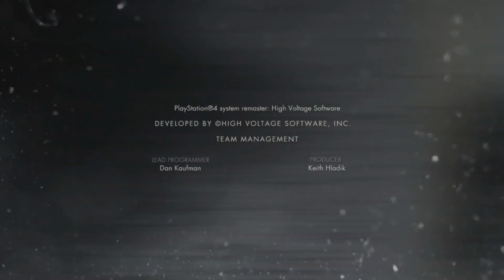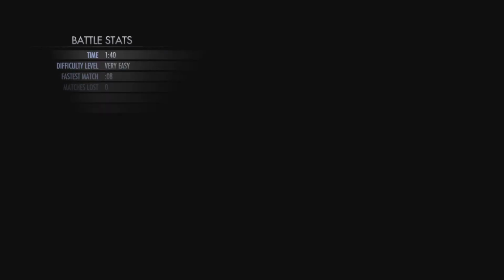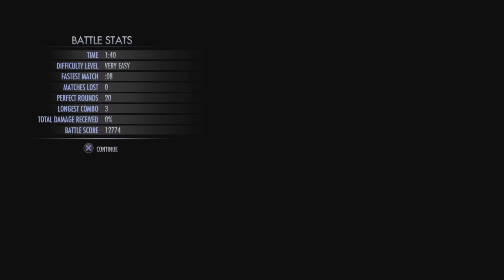The credits coming up here, just skip. And then this is the results screen where it'll show your final time. Somehow got a 140 on this terrible run. I don't know how that happened. Well, I guess I had a lot of good matches in the very beginning, but still.